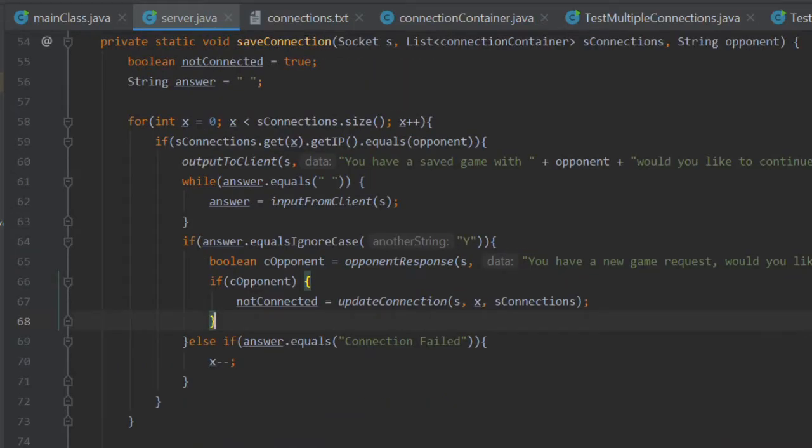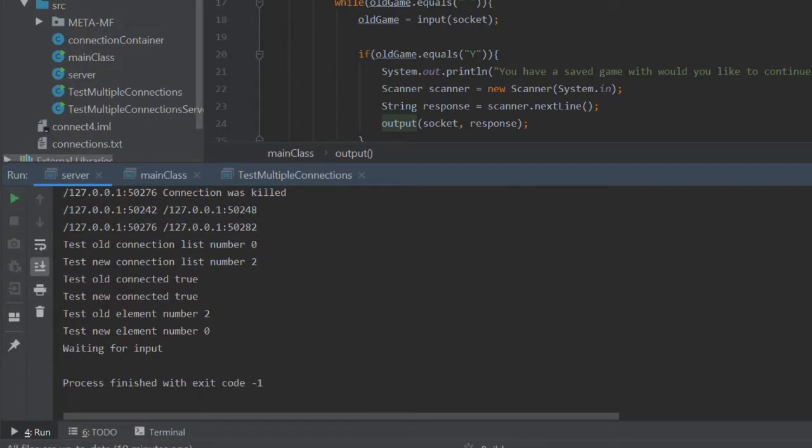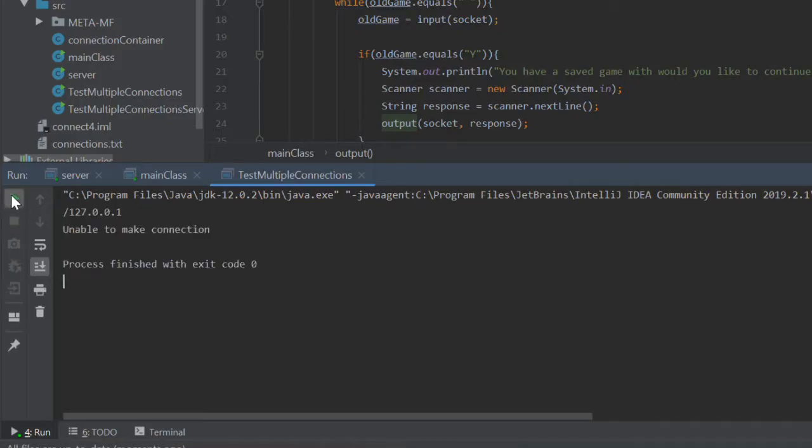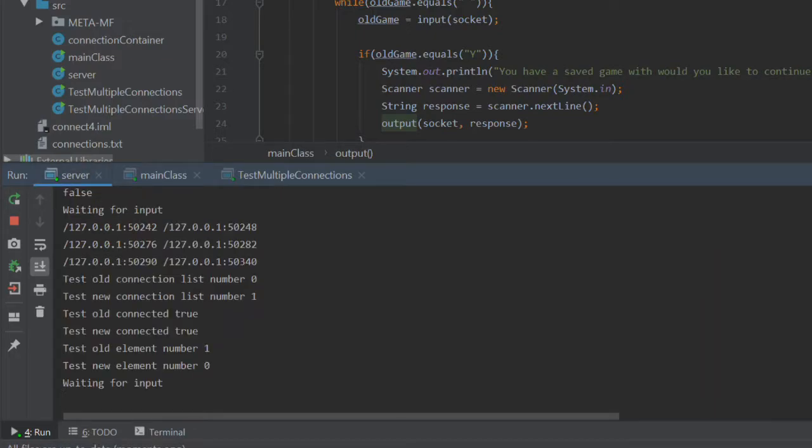So what else could it be? Okay, so I ran this. There we go. I ran the server, I ran the main class, and then I ran a second version of the main class. None of them now are playing a game, which is great. This is an absolute disaster. So I had an issue before whereby players were getting kicked off the game, but now things are being compounded by the fact that the code that we wrote in the last tutorial has just made things even worse.